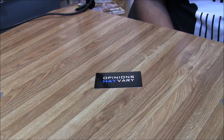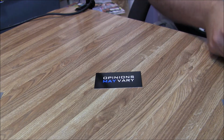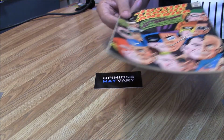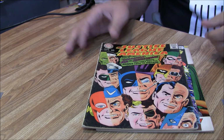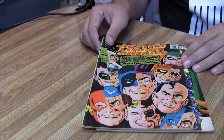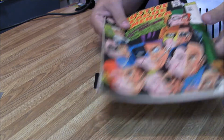I went to the Mansfield Drive-In Flea Market in Mansfield, Connecticut to look around and buy some comics, and here is what I got. I saw a guy who had a couple Star Wars comic books, and I was flipping through them. He goes, "Oh, I have more back here if you're interested," and I was, because he didn't have any good Star Wars that I was interested in. So I was flipping through the other stack that he had, and I picked up these three.